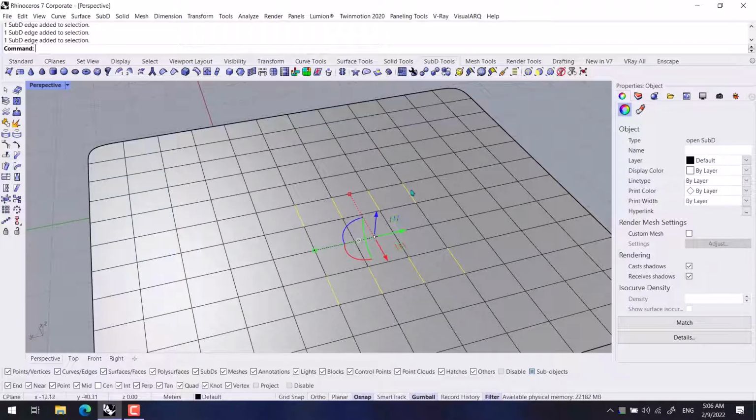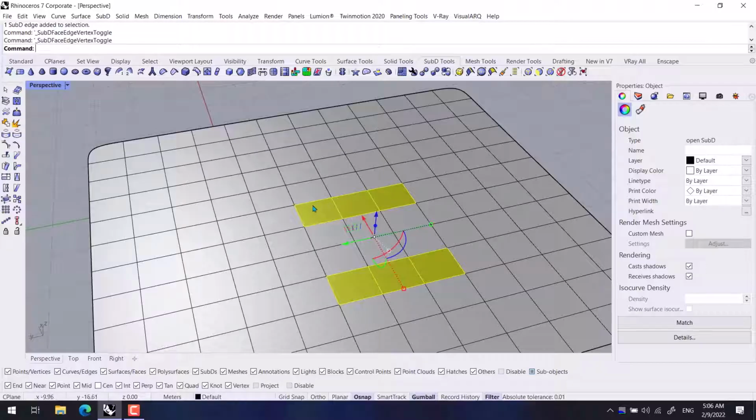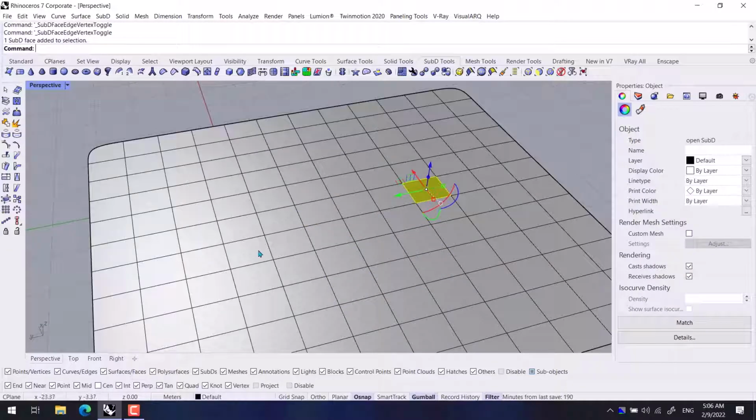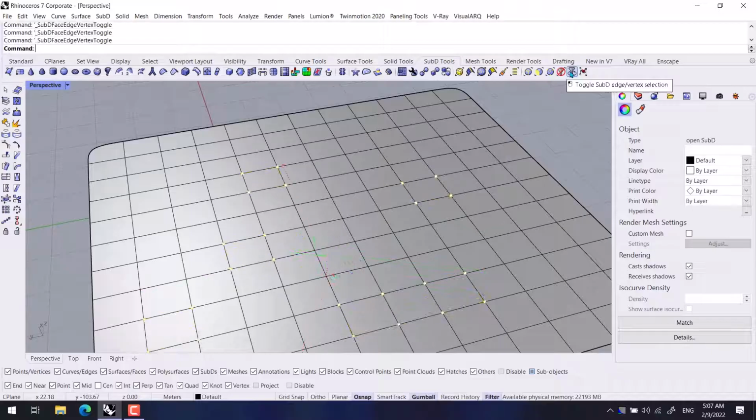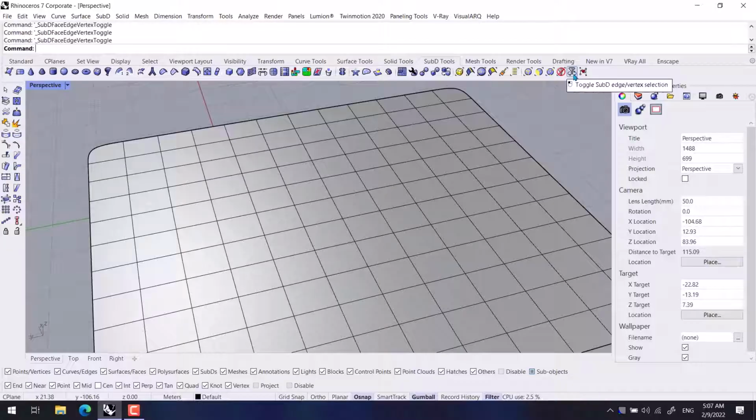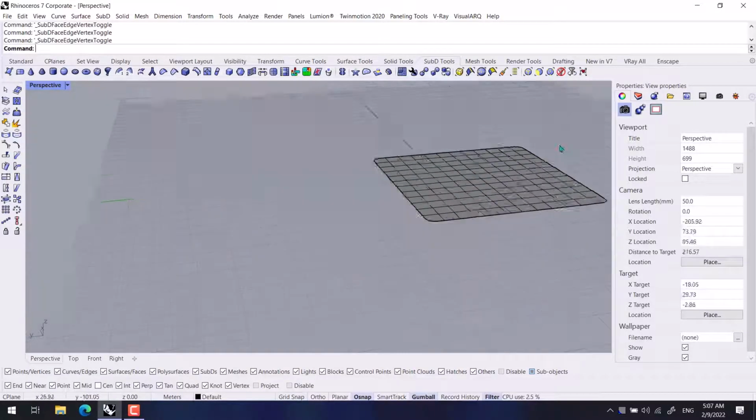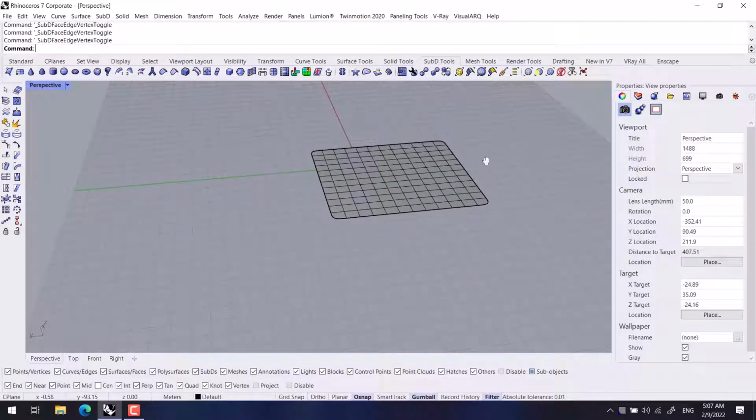Let me show you how it works. I choose the edges, then I toggle. And maybe I choose some faces, and then I toggle. I say I want their vertices, for example. So as you saw, this tool is also a useful tool that we may use a lot.